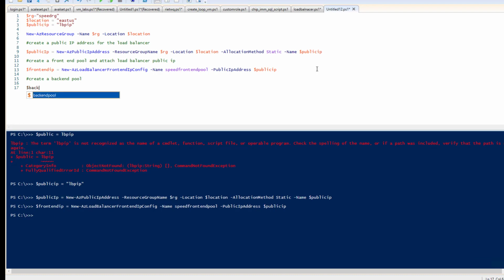So $backendPool is equal to New-AzLoadBalancerBackendAddressPoolConfig. And that name will be speed backend pool.